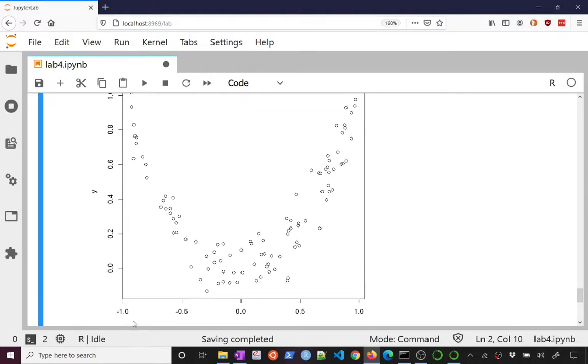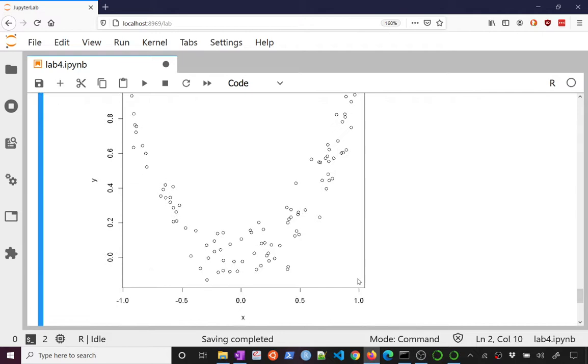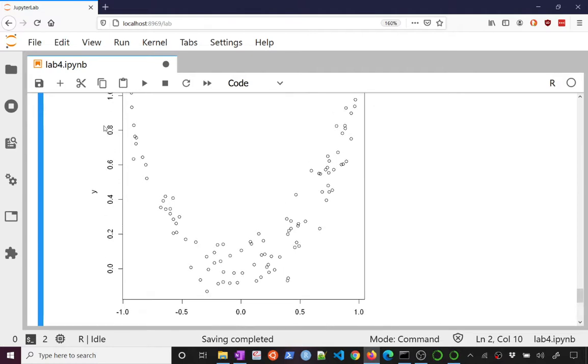So I chose the x's as uniform just because I wanted some reasonable values. And then for my x values, I wanted to kind of simulate some data in that way. And then I wanted some function relationship, something more interesting than a linear relationship. So I went for y is x squared, and I added some scatter by just adding some normal noise around it. So that's a very simple way of generating my data.